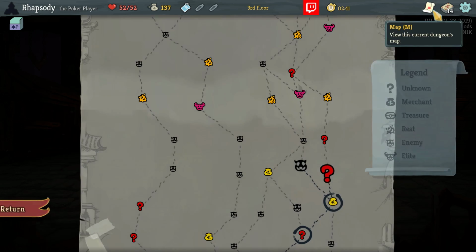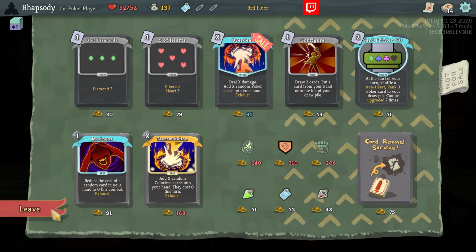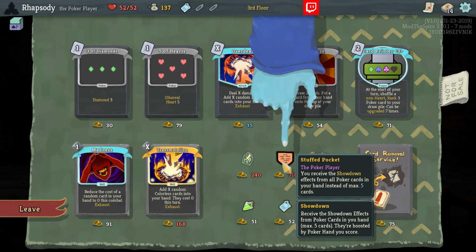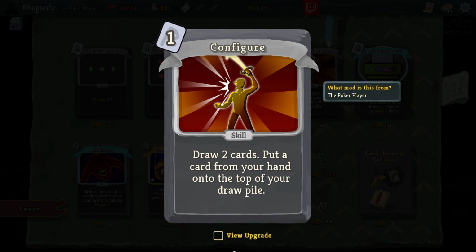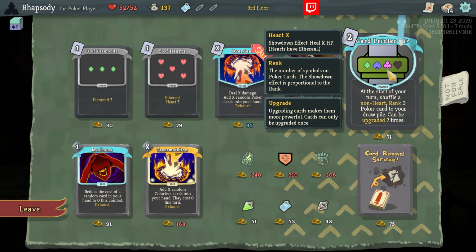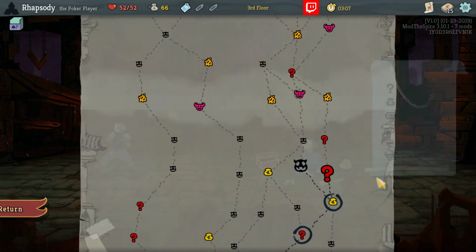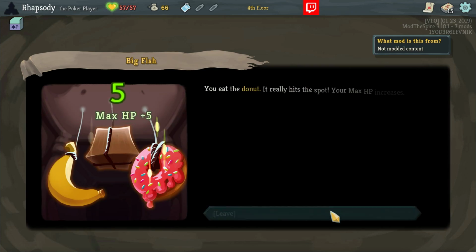Card printer really early. We can hit upgrade, upgrade. Yeah, I'm doing card printer. Also, stuffed pocket: you receive the showdown effects from all poker cards in your hand instead of maximum 5 cards. That's really situational, but it could be incredible. Draw 2 cards, put a card from your hand on top of the draw pile. I get this war cry that doesn't exhaust, and it has a different upgrade path. Well, we're just taking the card printer. And then we'll cut every other card from the deck, I think. Do we?